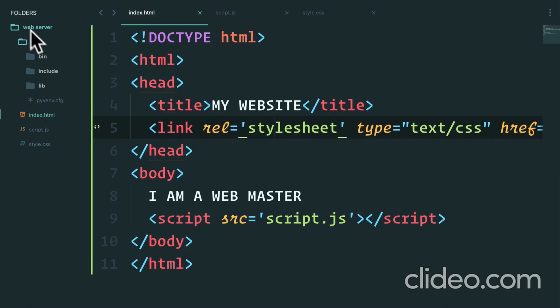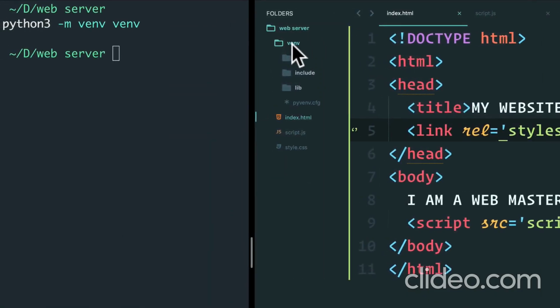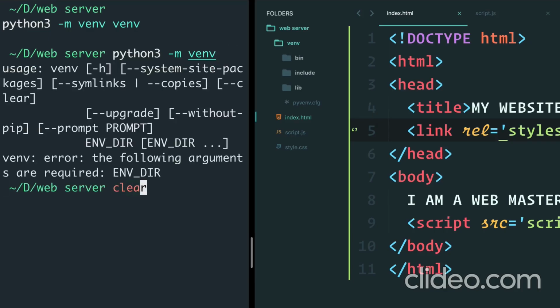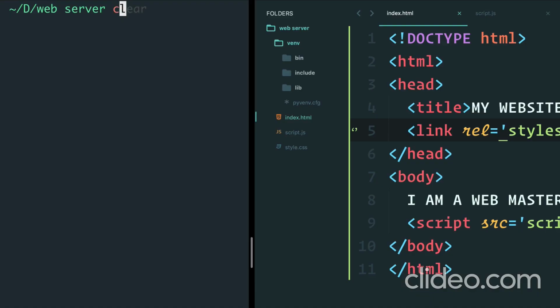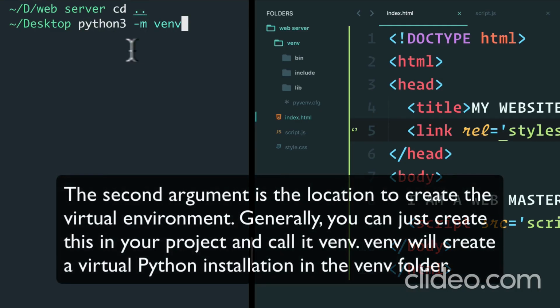Now, you see over here that the virtual environment was created in a new folder called venv. Actually, let's go back one directory and simply say python3 -m venv, and then say web server.